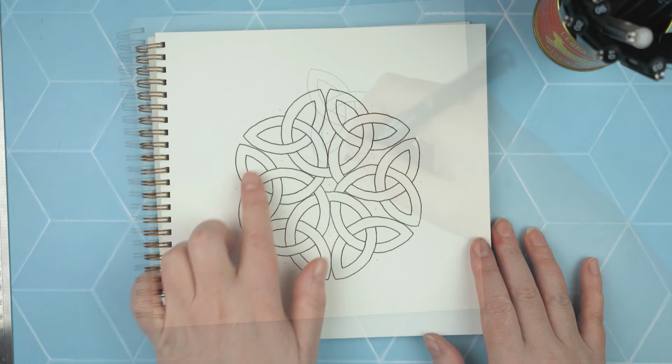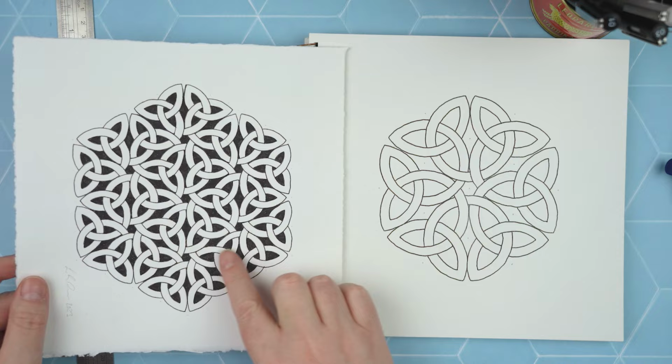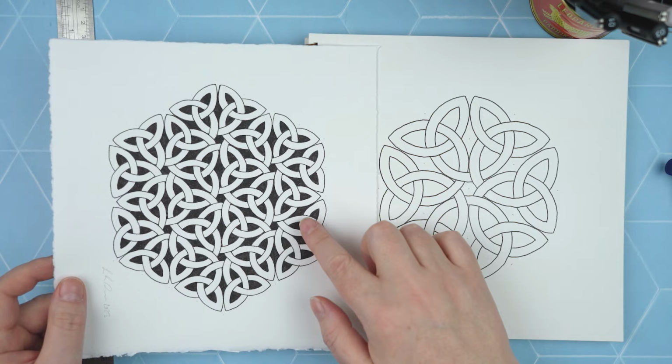So there are the six linked knots. To expand this pattern into this one, we need to essentially have this as the centre circle and then put six circles around it. So on here, this would be the same as this pattern, and then there's the same thing again here, here, here, here, here, and here.